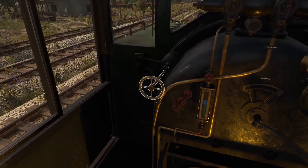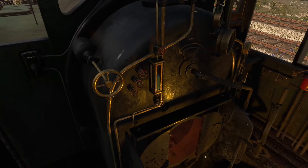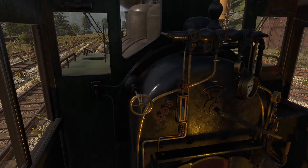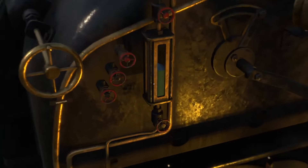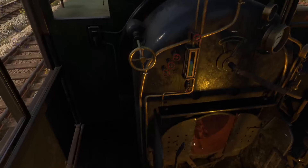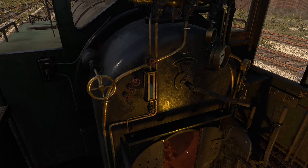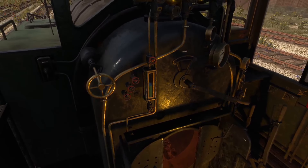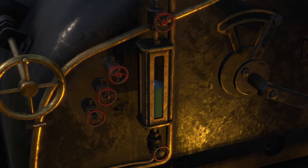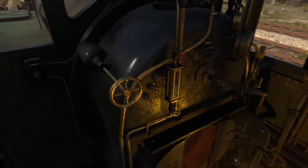As your fire heats up, the water is going to start to boil — all those molecules get moving around and it's going to expand, so the water level is going to rise on its own without actually having any injector turned on. But at this point we're starting to get down closer to halfway. This is your injector — this is how you put water into the boiler. This water glass is taking a reading from the back of the boiler, so the only way to get a clear reading is on flat level track. If you're going downhill, all the water will slosh to the front and you'll get an inaccurate reading.